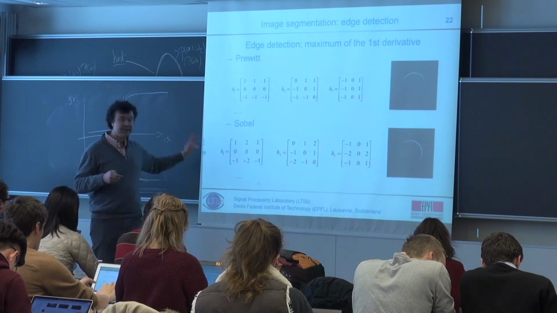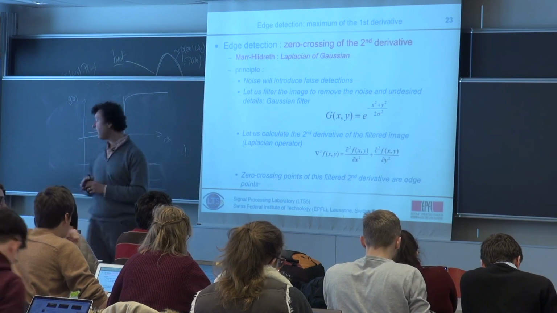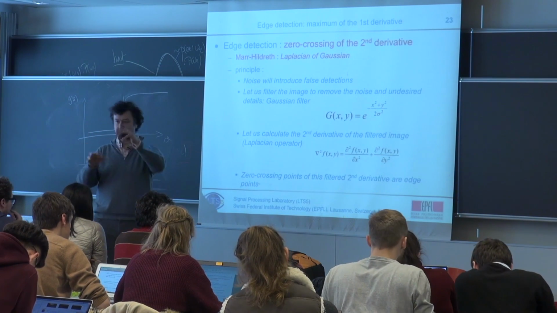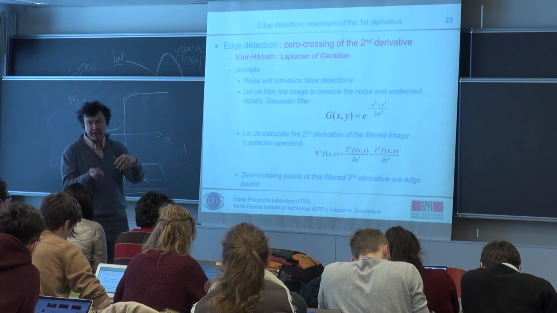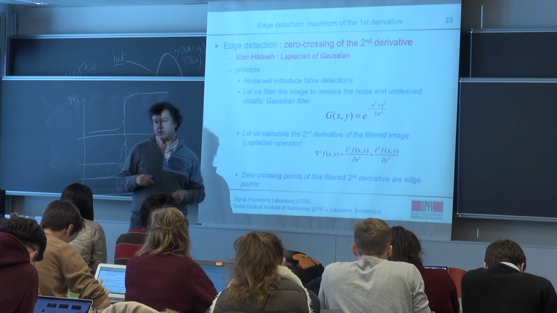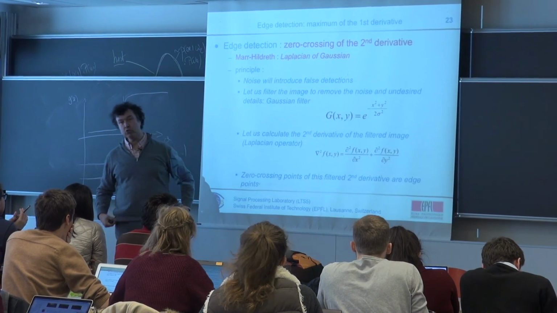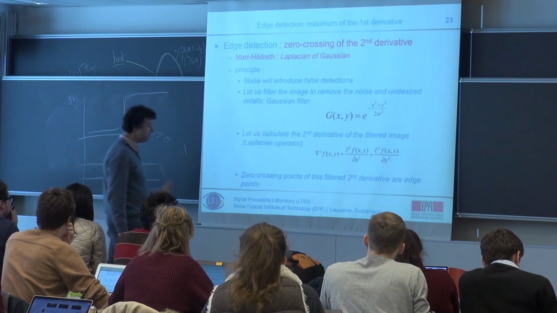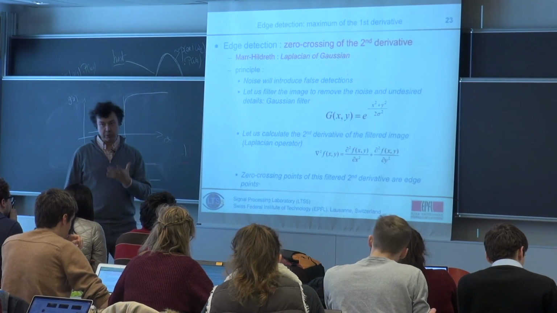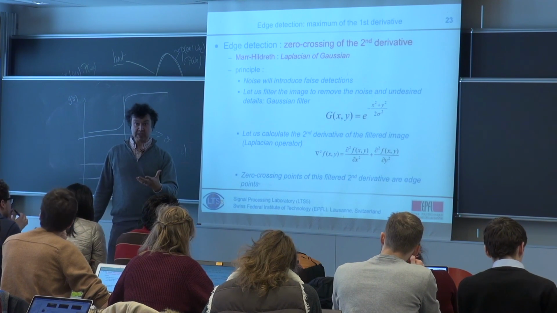But let's come to the one I like. The zero crossing of the second derivative first is a good idea, because if you have a robust estimation of the second derivative, finding the zeros is easier than finding the maximum, which is always difficult in a 2D image to find a local maximum, because you know, I have to look around and you might be in strange configurations. And the most popular and the most robust and really the fantastic method that has been proposed by David Marr. And David Marr is actually a superstar. If you're engineers, but if you have friends in psychology, they know David Marr as well. Because this guy investigated the visual perception of humans, both on the psycho side and on the processing side.